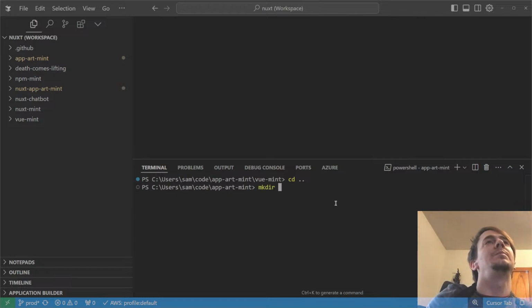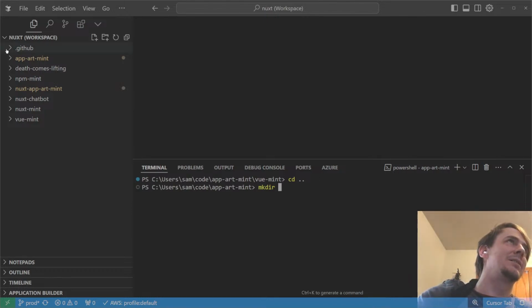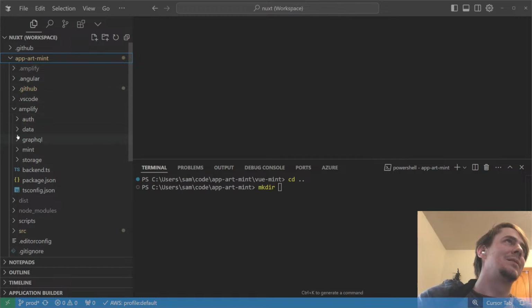We're going to make some repos. Am I going to separate? Yeah. Okay, so I'm going to make a new backend for my original one.